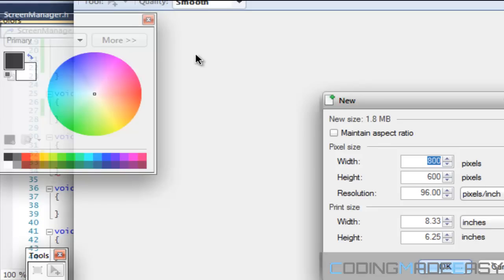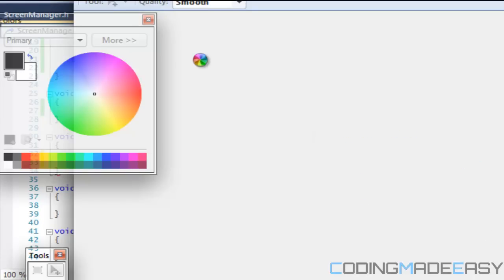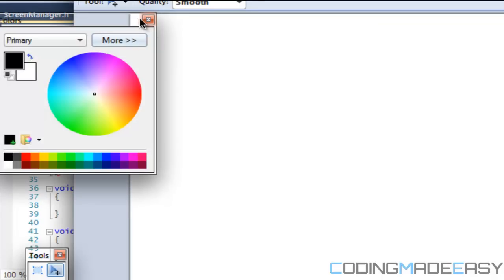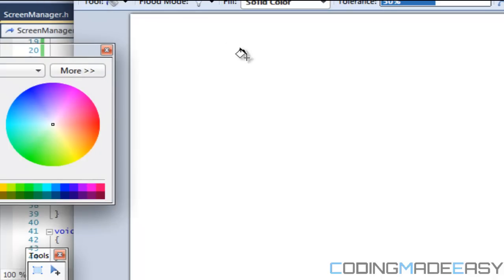So what we want to do is get a color that is the screen size. Now if you want, you can get one that's really small, which is easy to load in, and then scale it to be the same size as the screen, which would probably be a really good idea, but we're not going to go through all that right now. My screen size is 800 by 600. If you're unsure about the size, make it a black box with a pixel about 1 by 1, and then scale it to the screen's width and screen's height. That way, no matter what screen size you have, the fade animation will work better.